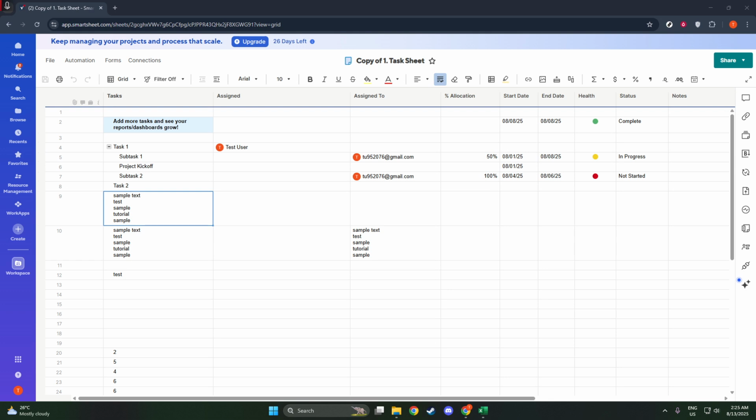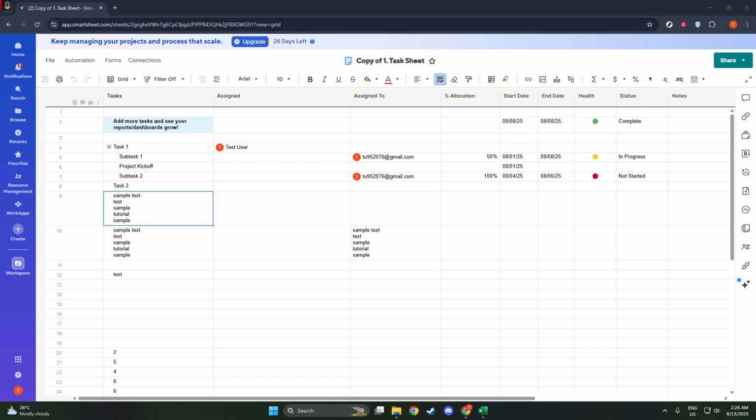First, the process begins by selecting the row you wish to indent. You do this by clicking on the row number located on the left side of the sheet. This highlights the entire row, indicating that it is selected and ready for the next step. Selecting the right row is crucial because indenting will alter its place within the structure of your sheet, giving it a very specific relationship with the rows around it.